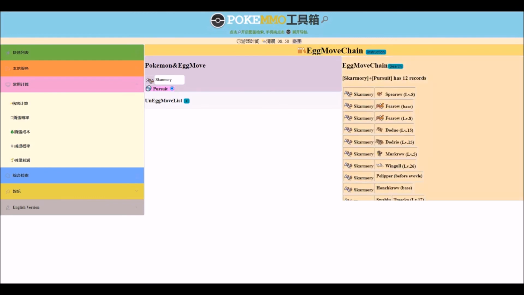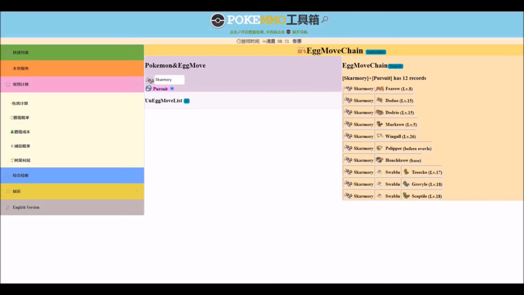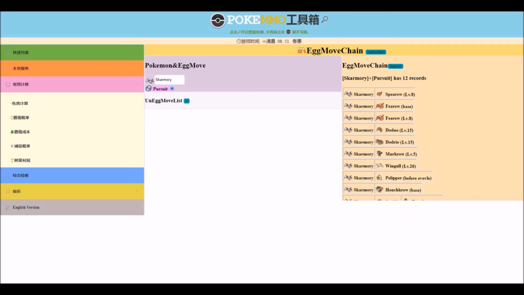Let's see, what Pokemon can give Skarm Pursuit? There we go. So if you want your Skarmory to have Pursuit, those are the Pokemon that you would breed with Skarmory. And thankfully, due to TMs being implemented, Skarmory only has one egg move. You get TM Whirlwind in the PokeMMO TM Mart. So yeah, feel free to check that out.